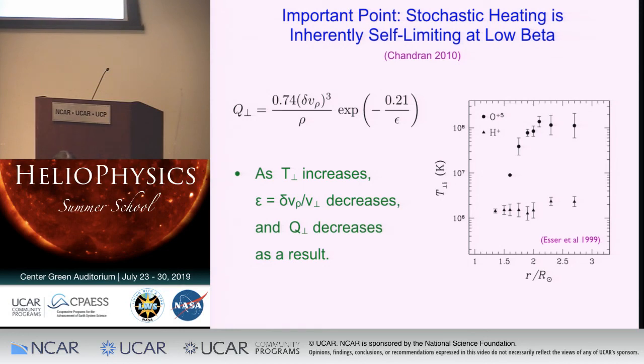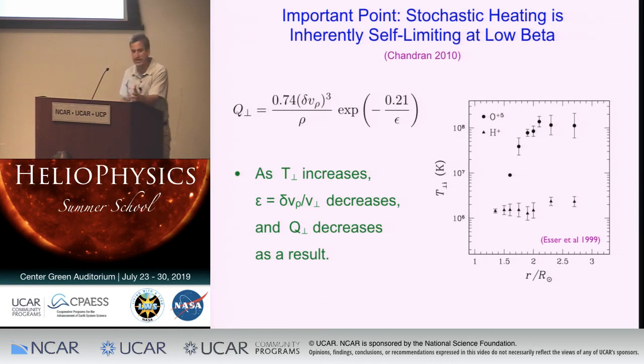However, if you increase the temperature, the background turbulence isn't getting higher amplitude, but the kinetic energy of the ions is getting bigger and bigger. Eventually, the ions gain so much kinetic energy that when they run over these potential structures, they become like noise. They become like small amplitude perturbations to the particle's energy. And when that happens, the stochastic nature of the orbit goes away. And it just shuts off. It's a self-quenching heating mechanism. And that's what you're seeing in this oxygen profile. Rapid heating that then just shuts itself off when a temperature threshold is met. And qualitatively, that's what stochastic heating tells you.